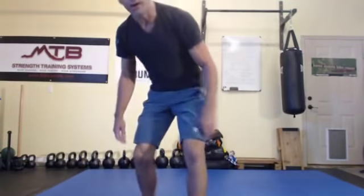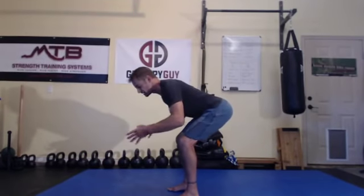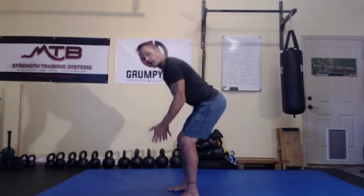Now, the last thing I'm going to touch on real quick, because this is another one that drives me nuts. I've seen this particularly from a couple of skills coaches talking about how putting people on the ball of their foot helps them hinge better. Again, this is from people who don't understand what they're looking at, talking too much, all right? So if I have someone and I want them to hinge, all right, I want them to get down into this attack position, I can do this on flat feet, right?